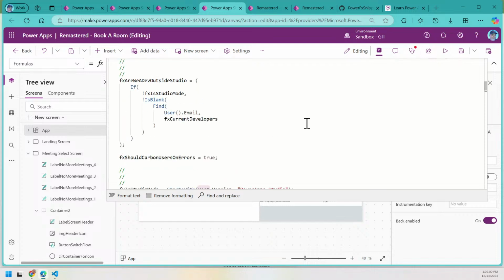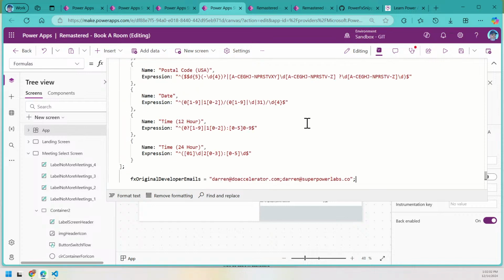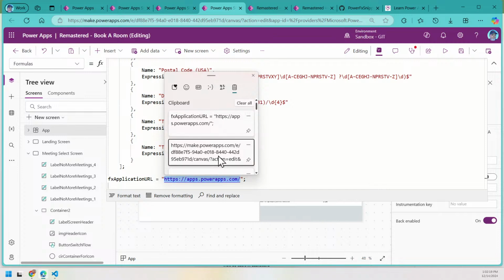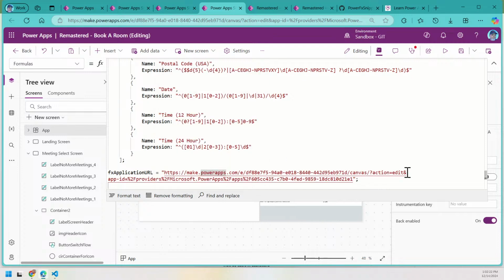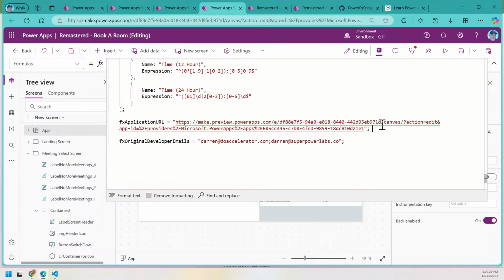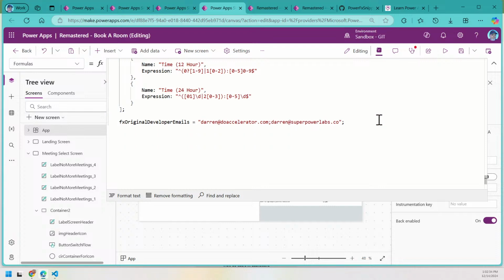Okay, app formulas. And I'm going to say Windows V. I'm going to do that, but I'm also going to say preview. That would be considered like a constant. So I'm going to put it up with the other constants.